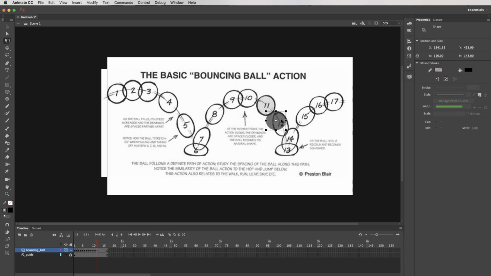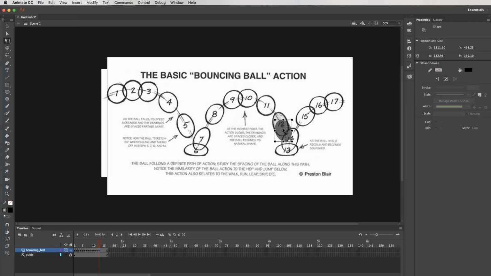Same size, and now we stretch. Turn it around, bring it down. Yeah, I mean, you could actually just draw these every time if you wanted, but sometimes it's quicker just to repeat and copy the ball.